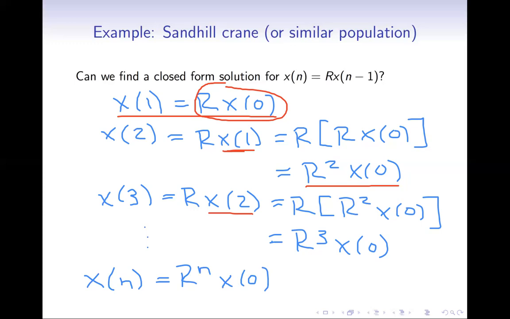So a couple of quick notes. The first one, primarily for fun, is that the method we just applied to come up with this closed form solution is called the iterative method, because we came up with the solution by iterating x1, x2, x3, etc., until we found a pattern. The second note is that this closed form solution is really important. It's so important that it has a special name and a special proposition associated with it.